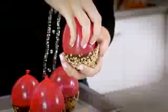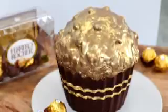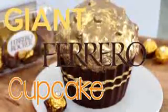A little while ago, I made some Ferrero Rocher dessert bowls and you guys absolutely loved them. So I thought today we'd make a giant cupcake, but we're gonna make it look like a giant Ferrero Rocher. When you think about it, the shape's pretty much perfect.